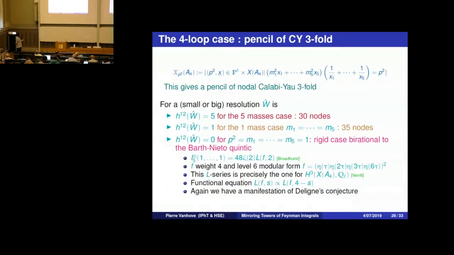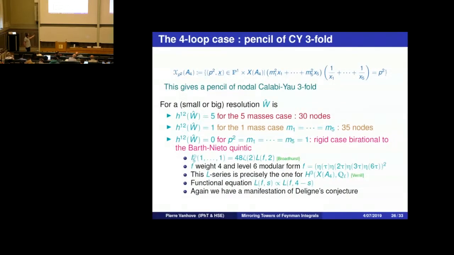First, he really did it by numerical experimentation. When you look at it, you realize that this is precisely the square of an eta product over all the divisors of 6: 6, 3, 2, 1. I told you that in the case of the two-loop sunset, when all the parameters are 1, I get a modular curve that is X1(6). So you really see that there must be a relation to this modular curve.